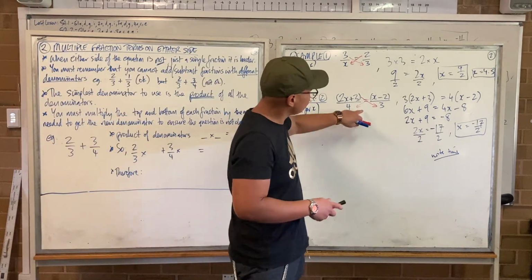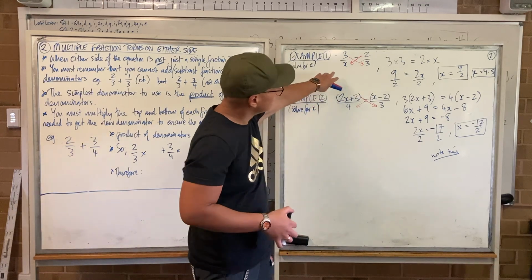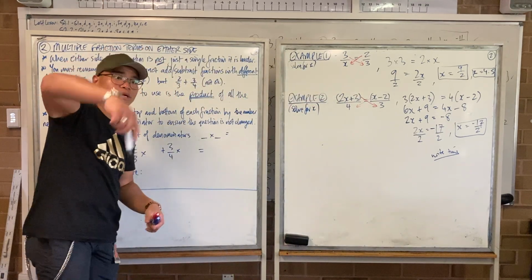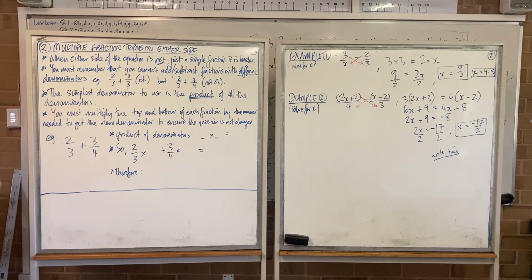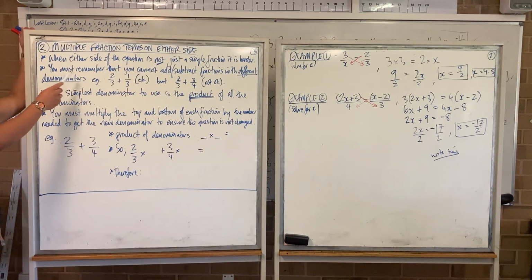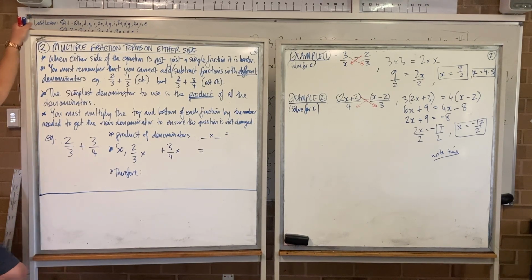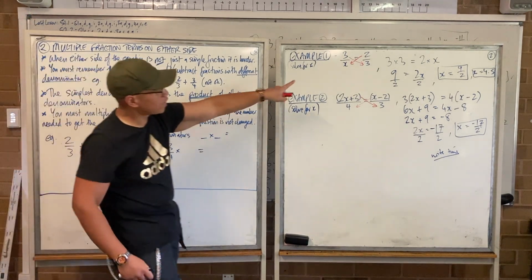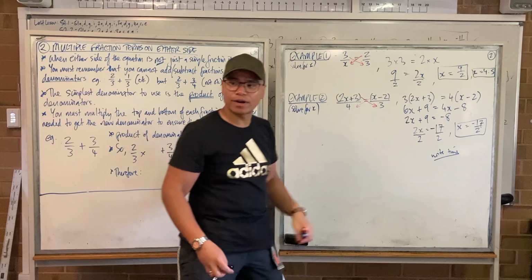I'd be a bit worried if you said that this process was difficult, because you just times 1 down to the bottom. This, I'll agree, is harder, okay? That's why it's a little longer in the notes. When either side of the equation is not just a single fraction, one fraction equals another fraction.